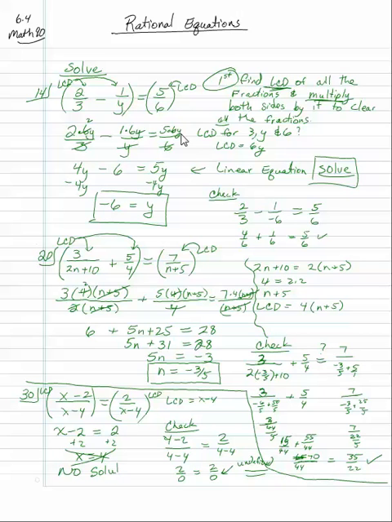So you're not allowed to use anything that would make the denominator equal to 0. So remember, our domain is x cannot equal 4. So if you get 4 as your solution, you got to throw it out. If I got anything else, it would have been fine. But you're not allowed to use 4 to begin with. So since that's your answer, you got to throw it out because you're not allowed to use it. So no solution.